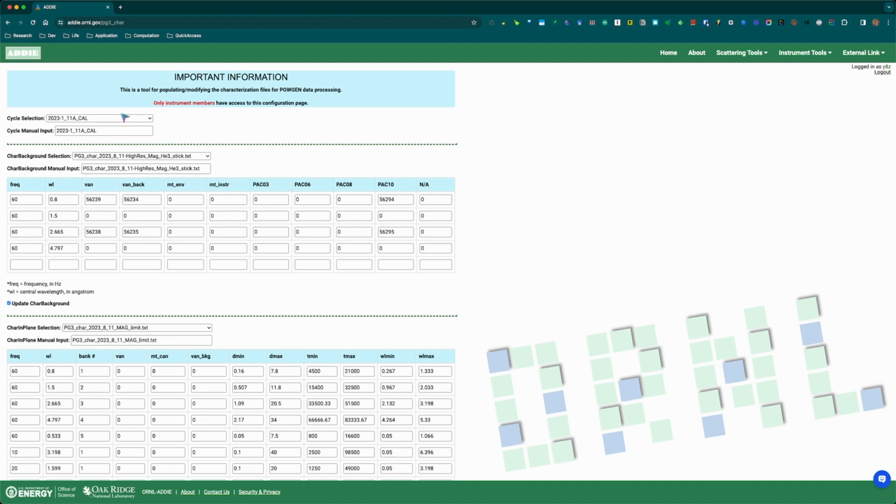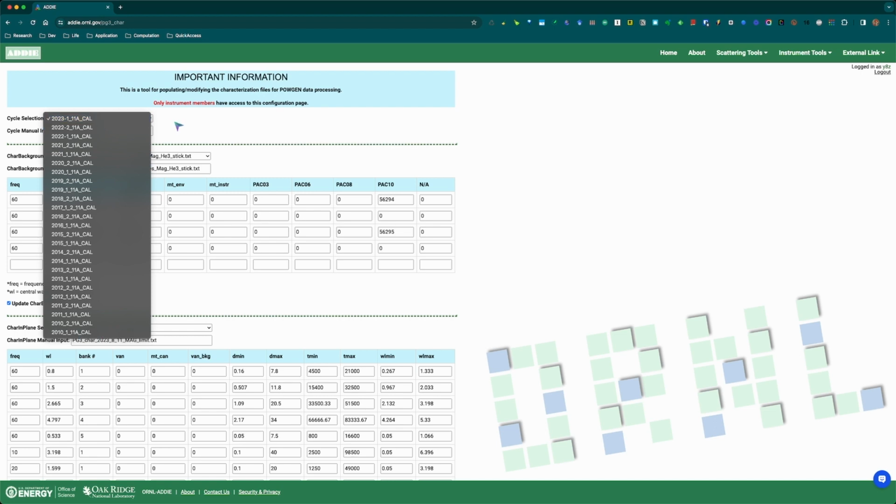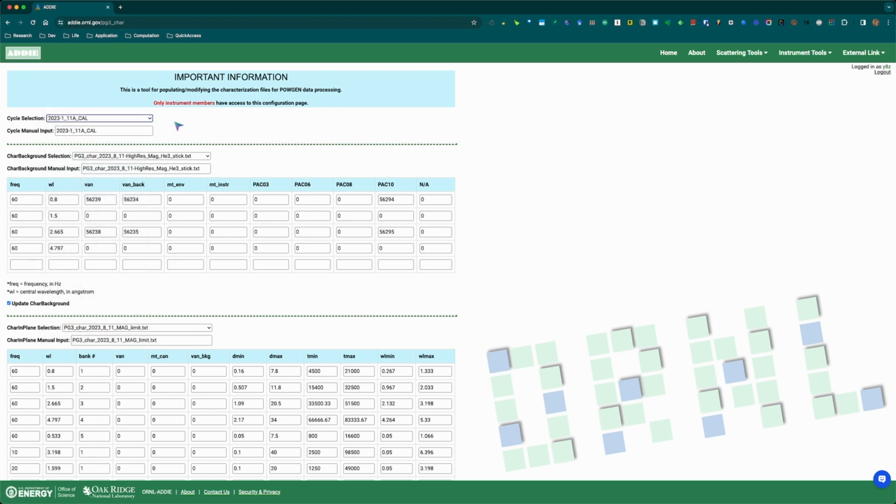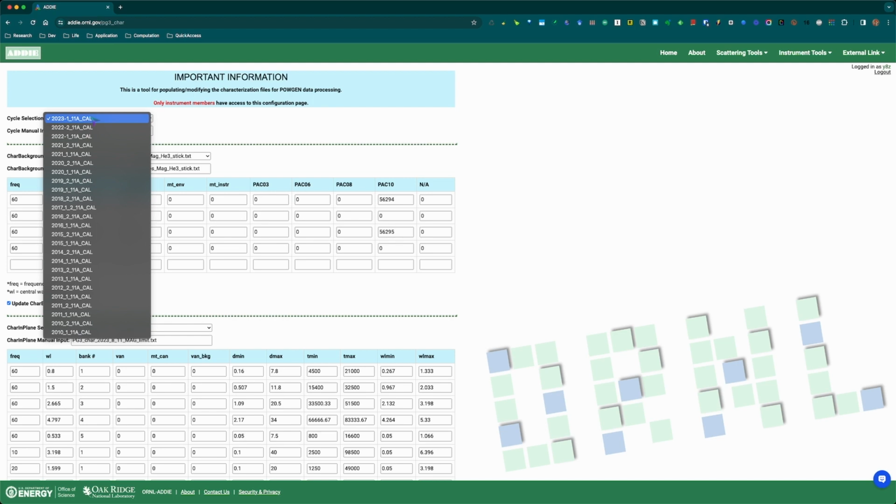And once we are in this web page, you can see that we have the table where we can populate those entries, and we, for example, have the selection for the cycles. And in the backend, when I do the implementation, it has access to this POWGEN shared directory, and we know where we are going to put those calibration runs according to their cycles. So I will read in the hard disk to get a list of available cycles there, so that we have the selection menu here, drop-down selection, where we can easily select any of the cycles that's available.